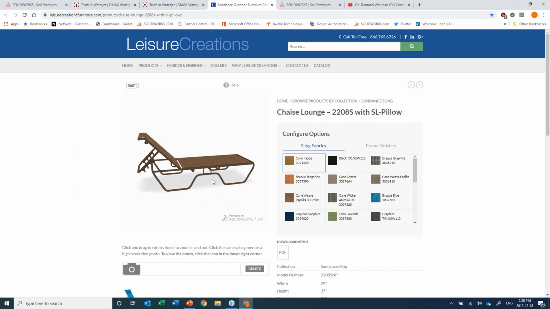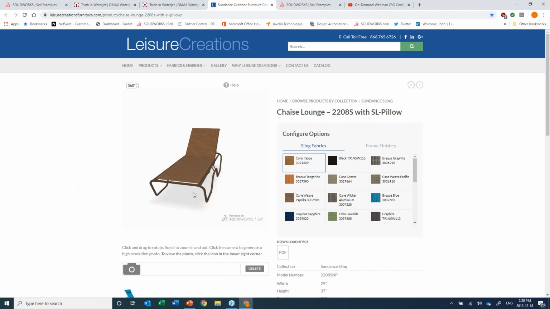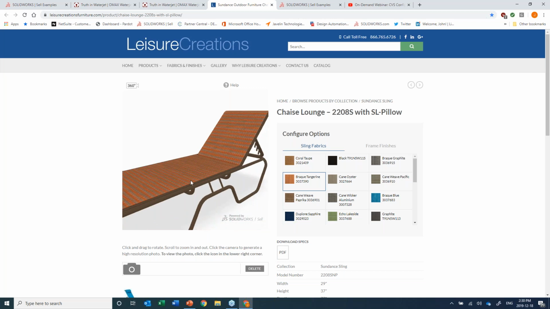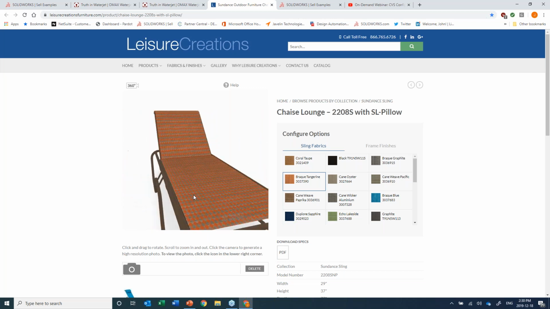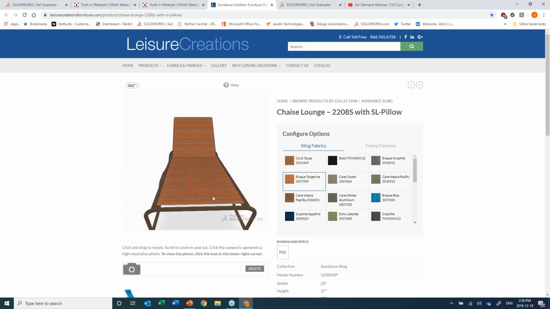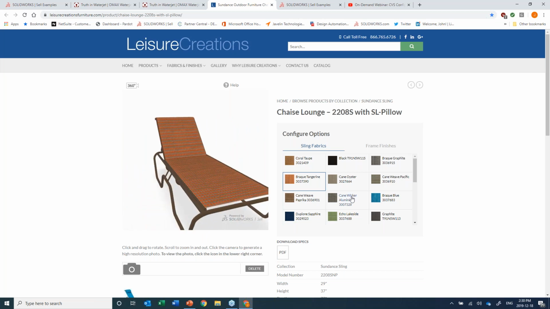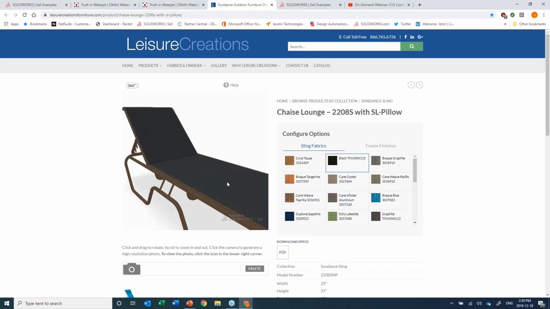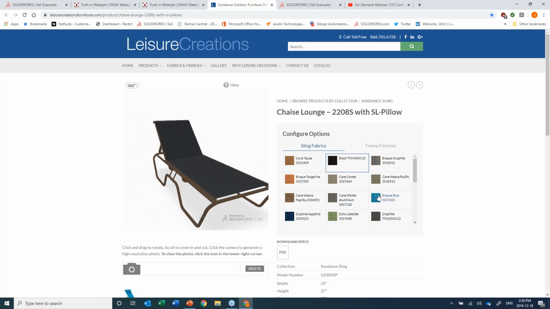Here's one where we've got an iframe embedded into a website of a company that sells lawn chairs. If you go on websites like Amazon.com, you'll be able to zoom in and zoom out. You might be able to use a magnifying glass. But with this type of application, not only can you change the materials, the fabrics, and see what it looks like, you're able to spin it around and take a real nice look at it.